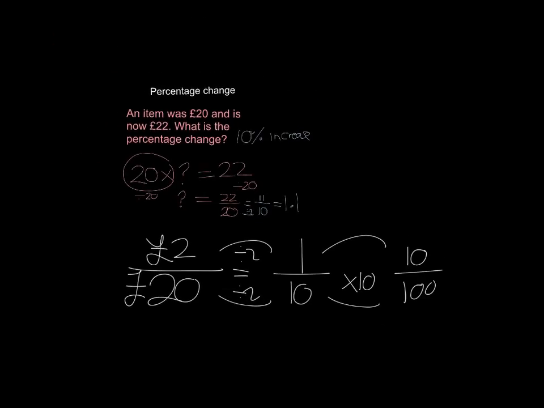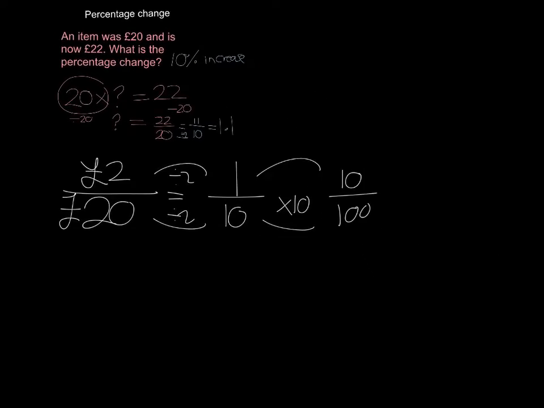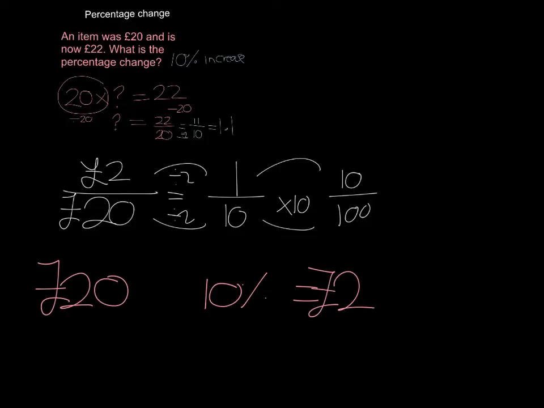Whichever method you are using though, remember these kind of questions are usually worth about 2 to 3 marks, so it is worth checking your answer. Does it make logical sense? So our answer is 10% increase, so if we start with £20, which is why I said somebody could spot it in the first place, and we find 10%, divide by 10 is £2, and we can see it has been increased by £2. So always check your answers.